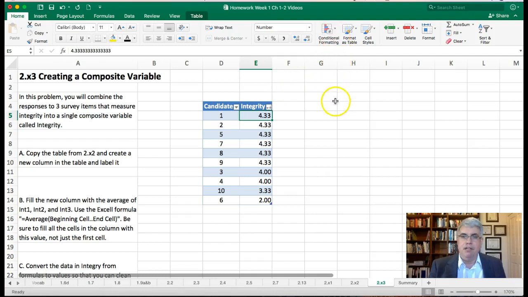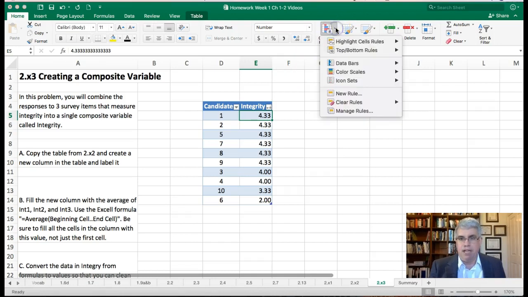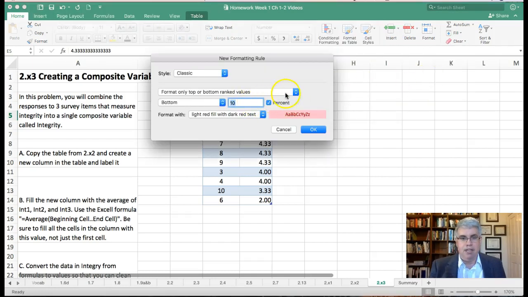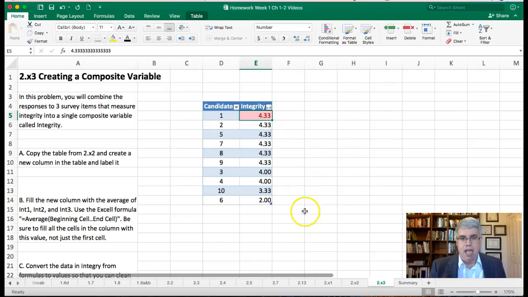If we had a lot more than 10 candidates, like maybe 200 candidates, and we wanted to drop the bottom 10%, I can go down to Top/Bottom Rules. So I go Top/Bottom Rules, Bottom 10%, and I'll make it light red fill with dark red text. Okay. Oh, that must have been the top 10%.